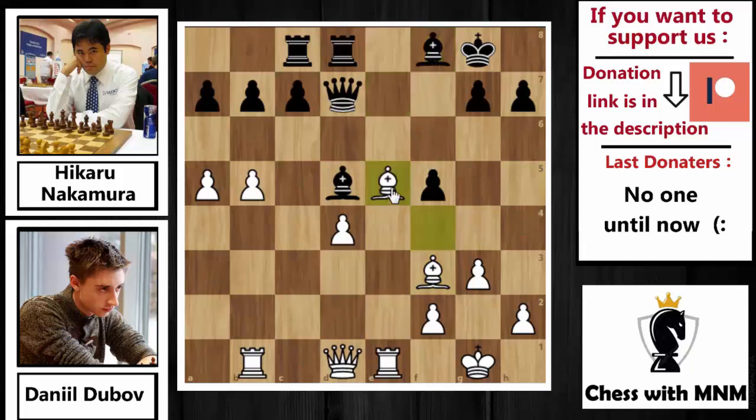and now bishop to e5, developing the bishop on the a1 h8 diagonal, and especially to put pressure on the g7 square. Here, b6 by Nakamura. b6, let's exchange some pawns on the king side, and please, let's open the c file for my pieces, and Dubov accepted that, and he captured a capture on b6.